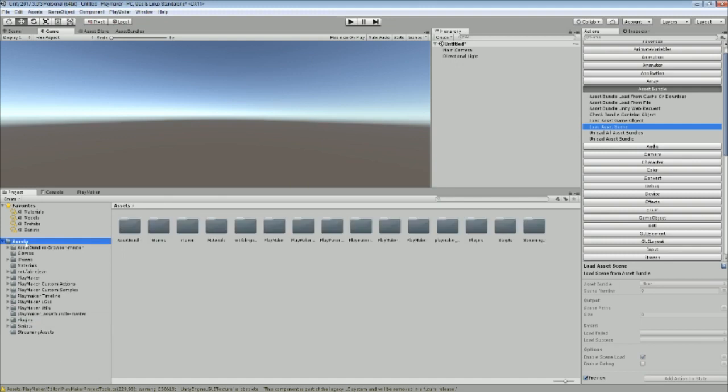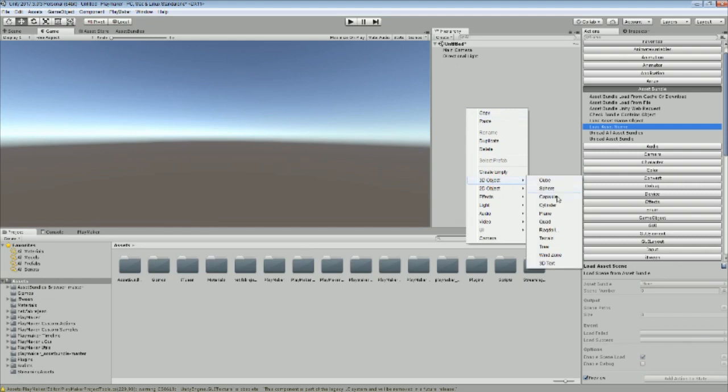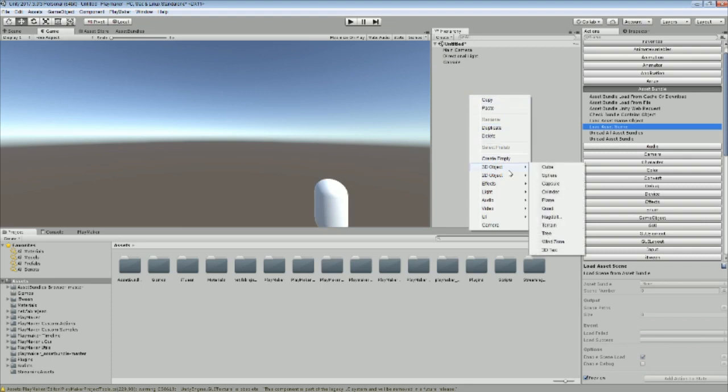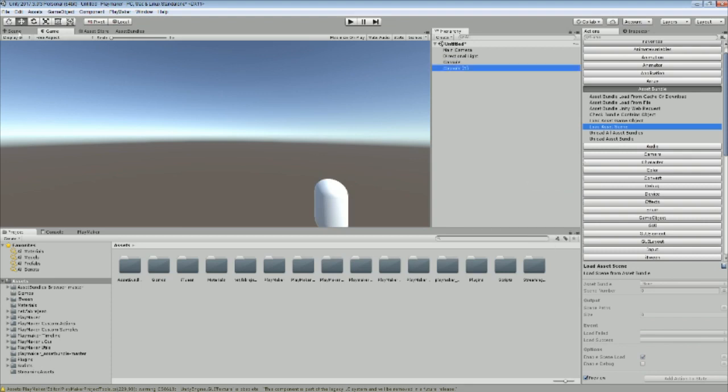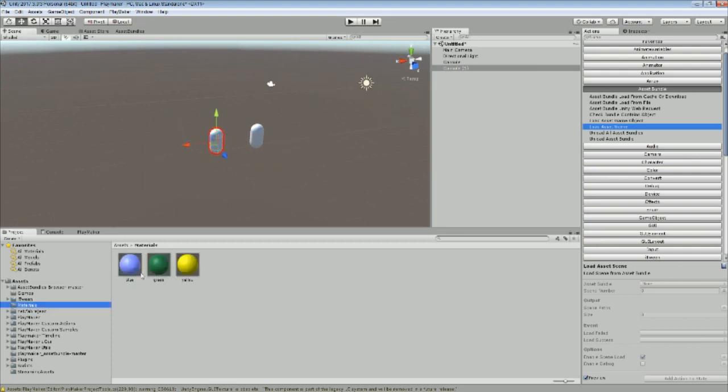So let's make another, well, we can just use the scene we're in. So let's add something different here. Something easy. I guess we'll just do a capsule. So we'll do 2 capsules. And these capsules will also get a material. Let's just say green, and why don't we make 3 just so it's easy to spot.